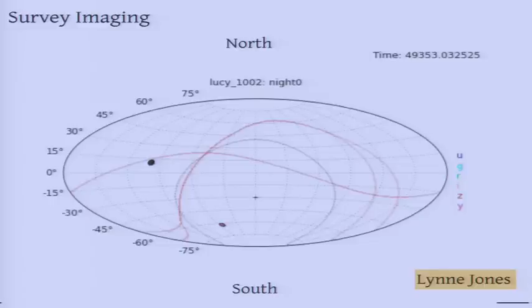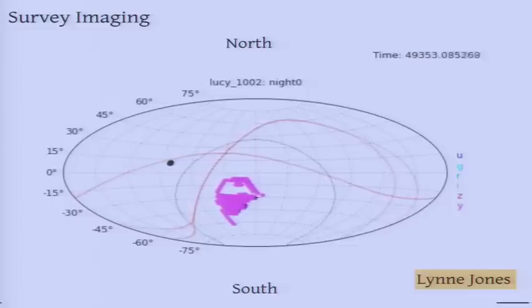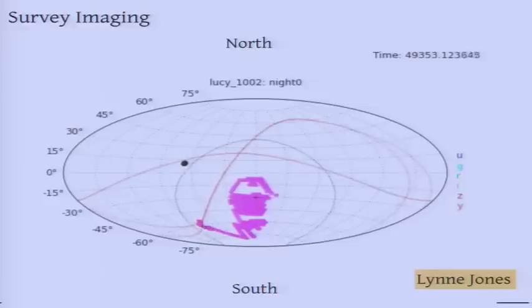Just to make it a little more concrete how LSST observes, one of our colleagues made this simulated view. Again, this is the whole sky, north, south, one end of the celestial globe to the other. This line is the night sky. This is what's visible at night from Chile. This is where you point straight up. Here's the moon. Here's where the planets go. And then this is the galaxy over here. Each one of these little hexagons is one LSST image.